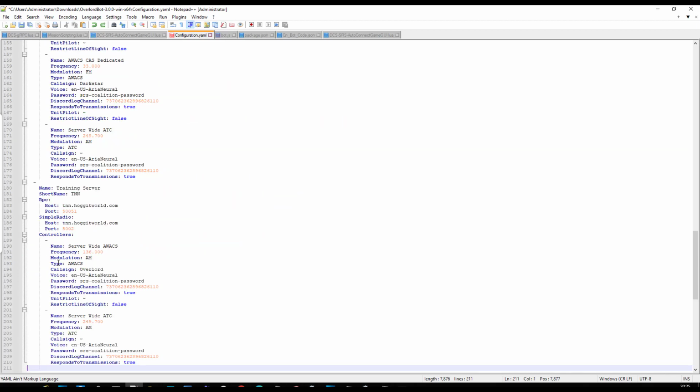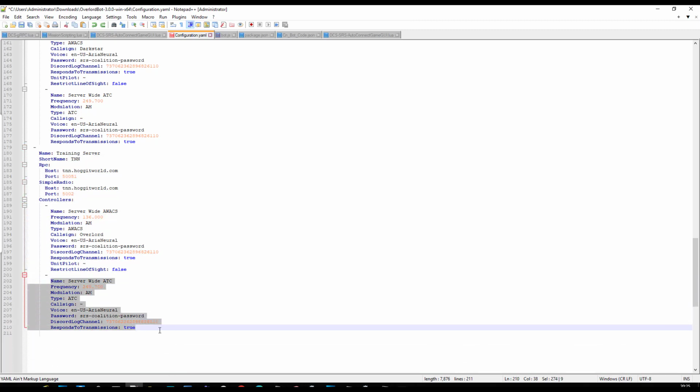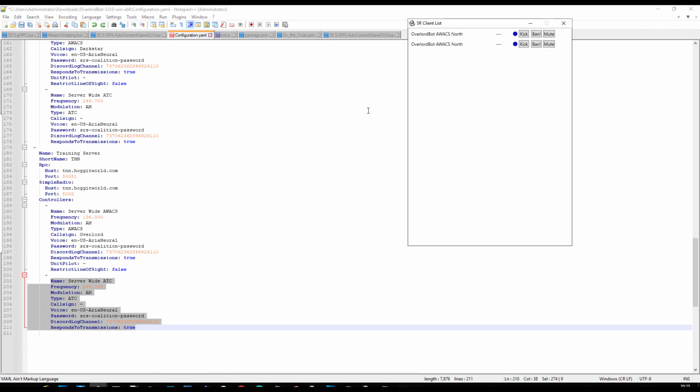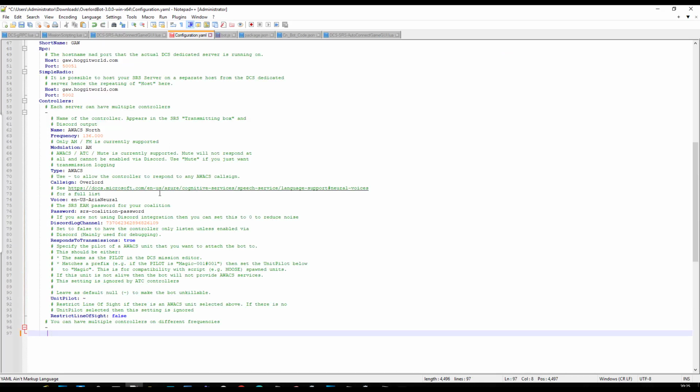Another thing as well is the reason why I remove all this, because if you don't remove all this, each of these is one AWAC, that's another AWAC. You have all of them registered here as well. So you have a lot of AWACs here. So that's why I said remove them, all the lines.